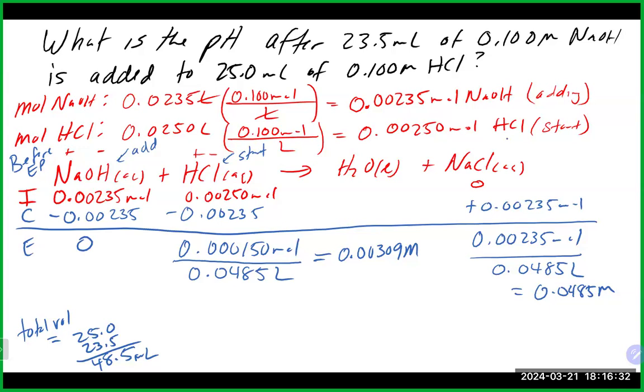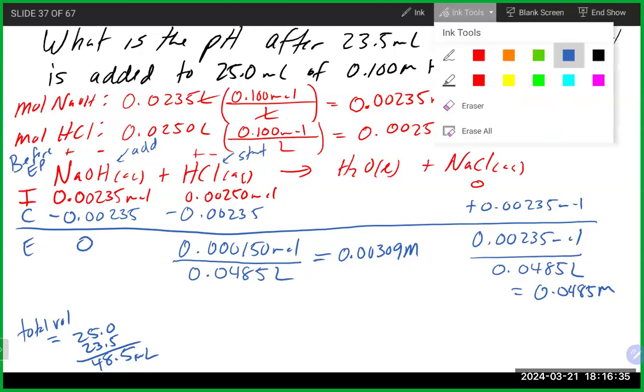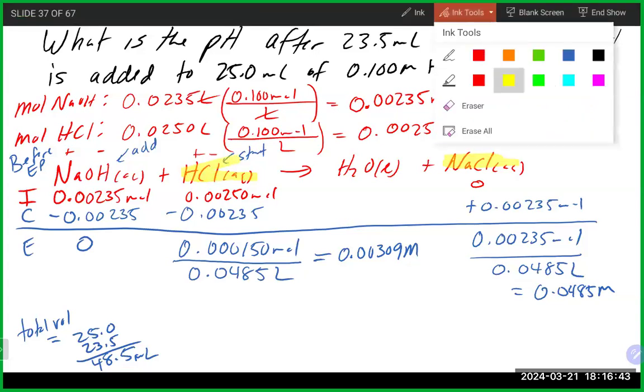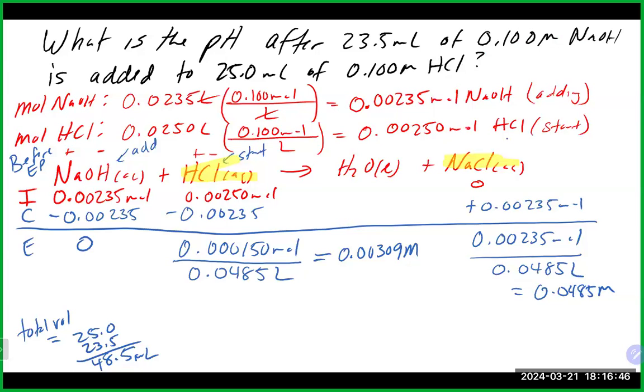Once again, if you're not sure what you should do at this point, don't overlook the ice table that you made. So we could clearly see we have sodium chloride and HCl left over at this point. And as we talked about, the sodium chloride is still a neutral salt, right? Which means it's not going to really do much for us. That means that really the thing that we have left over here is still our strong acid. And this is where knowing that you're before the equivalence point comes in handy, because you should know that is exactly what you should end up with, right? We're doing this ice table to figure out how much of our acid is left over, basically, at this point.